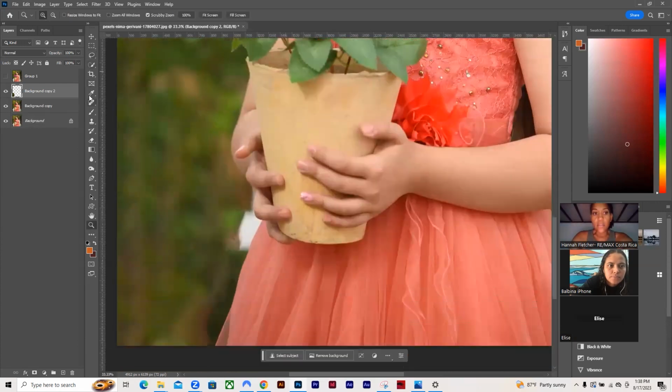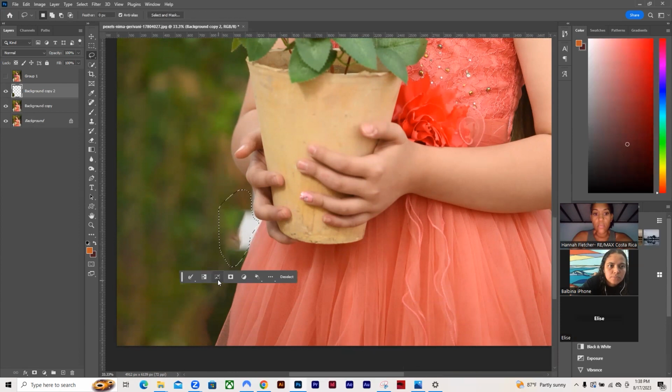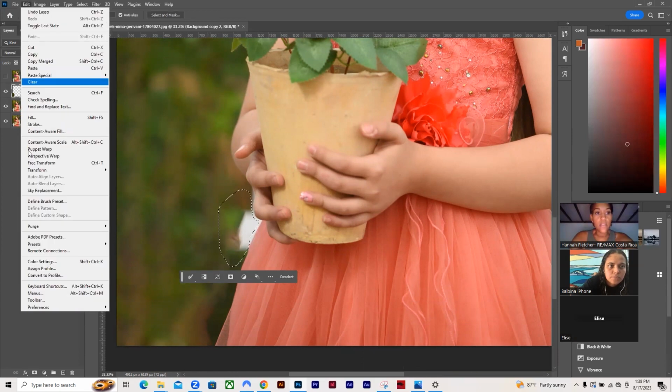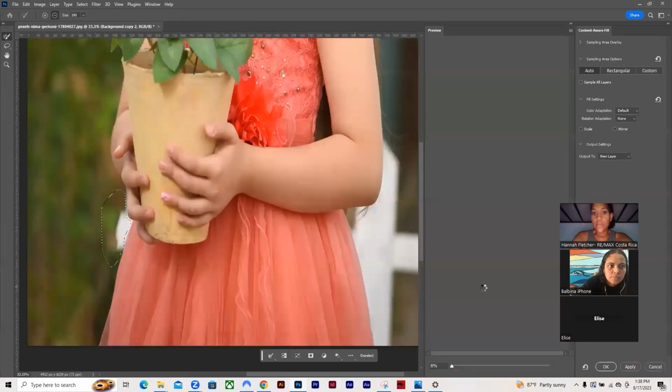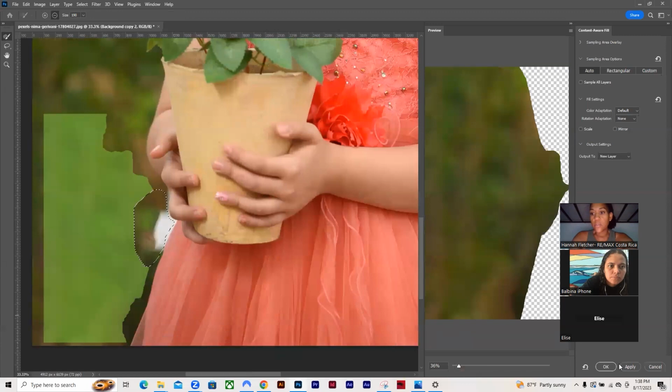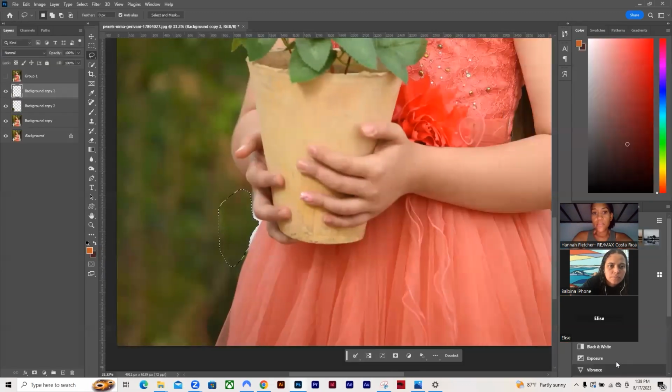With that, you can go in and do your lasso tool, and then edit, content aware fill, see if it'll do it again for us, and say okay. Now they automatically gave you different layers, which is nice.